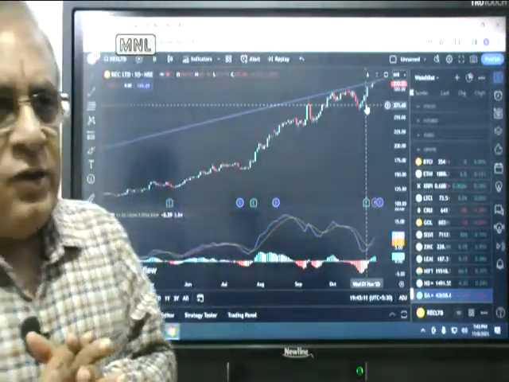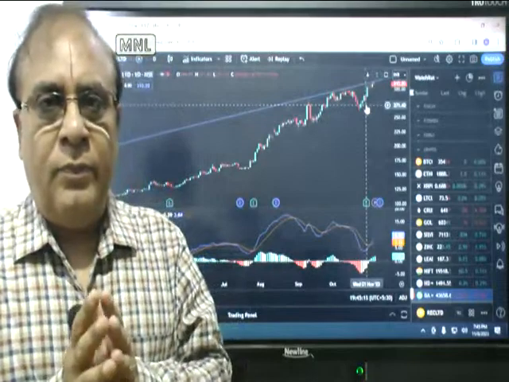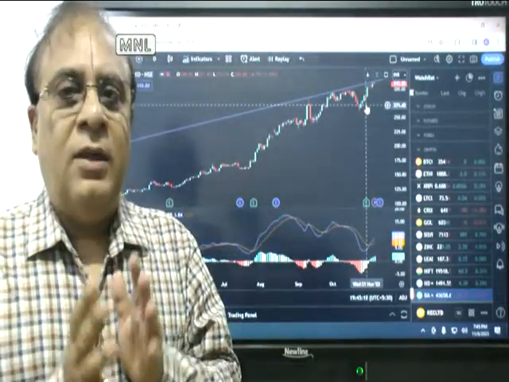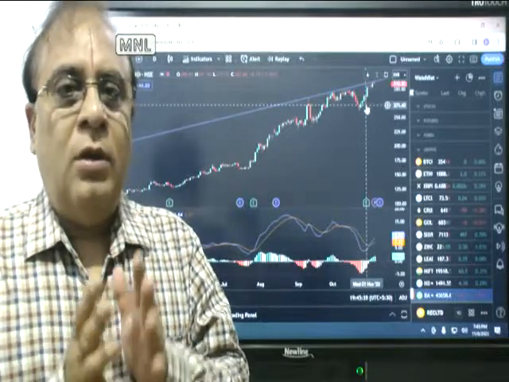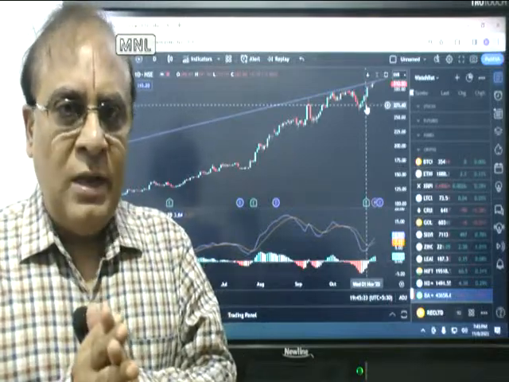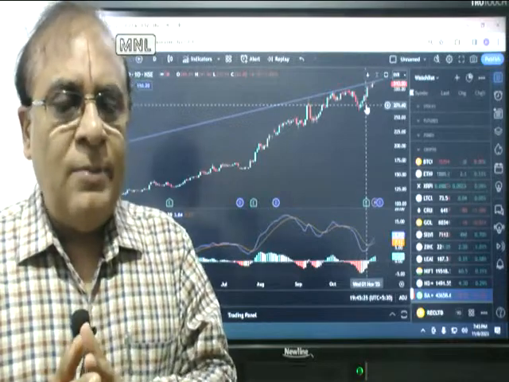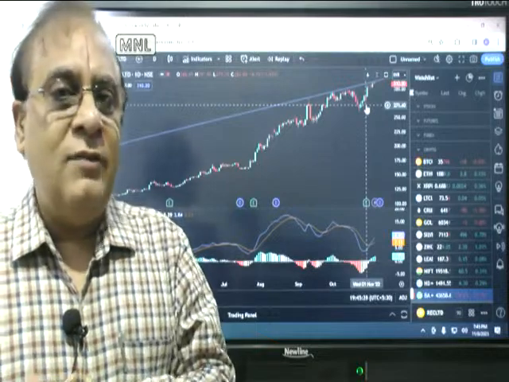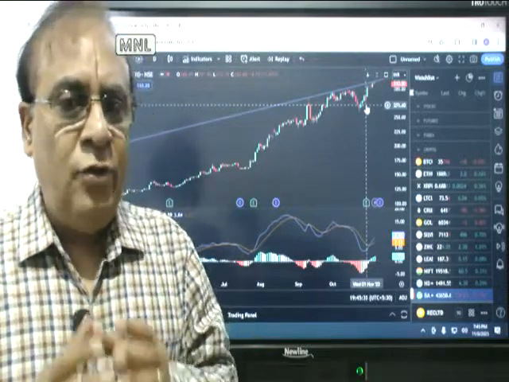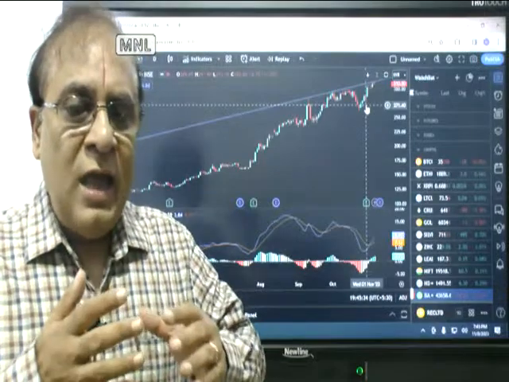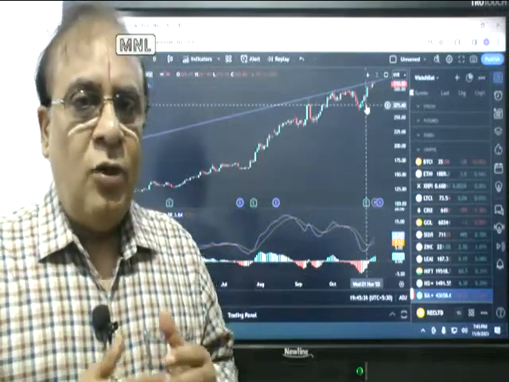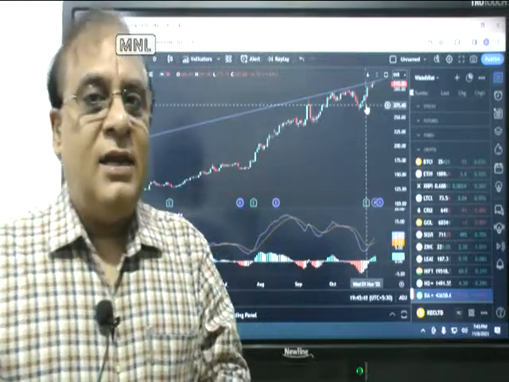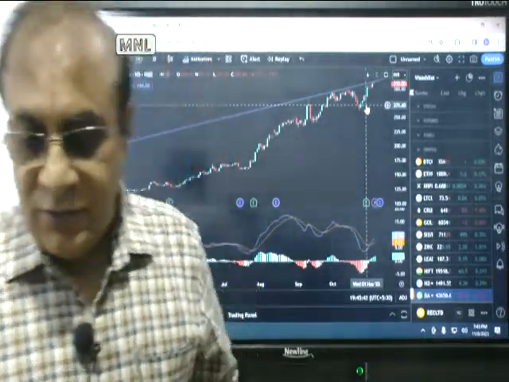So what is important is topping and bottoming. Divergence between the oscillator and price will be helpful for you. Second thing is that when you look at the divergences in the case of a daily chart, it may not come that easily, but in the hourly chart you can spot it clearly, which will give a very good trading position. So if you want a trading position, look at the hourly chart for divergence. If you are looking for big positions, then look at the divergence on the daily chart. Okay. So if you have any questions now, please ask me.